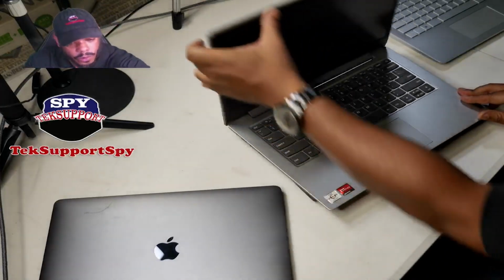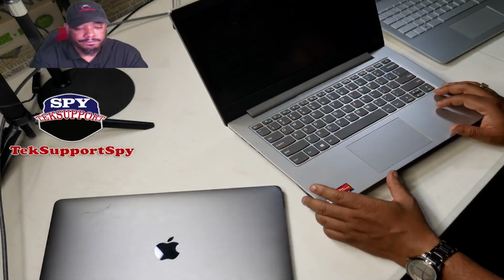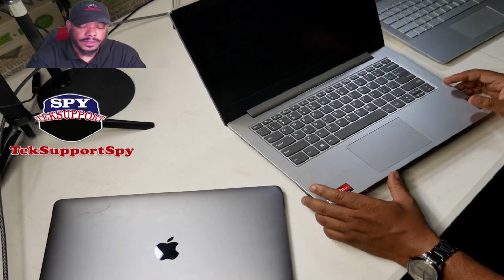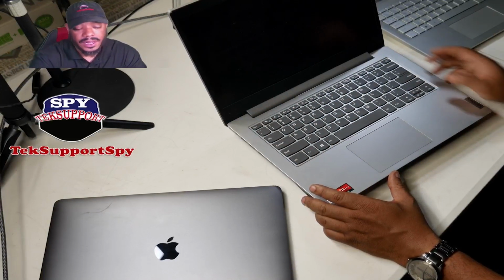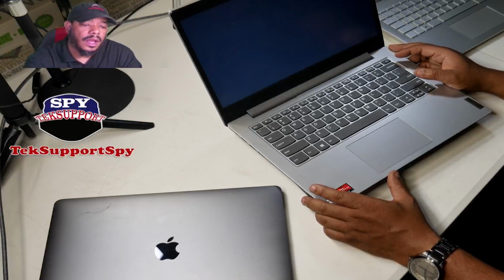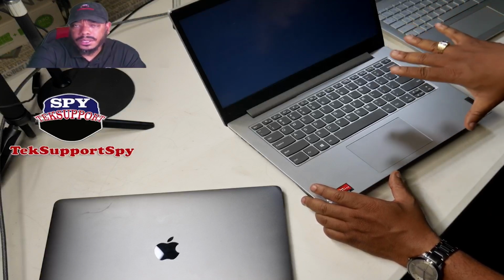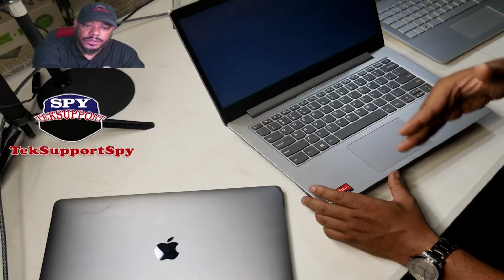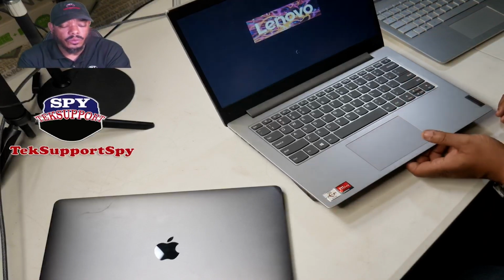This is a Lenovo PC. It has Windows 11 on it. I haven't even turned it on yet. I don't know what's going on with it. We won't show this particular PC, but we're going to show you Windows 11 versus Mac Big Sur, and dive into both of those operating systems.